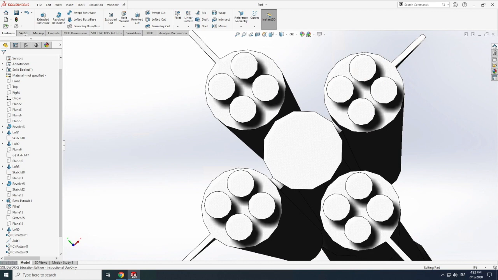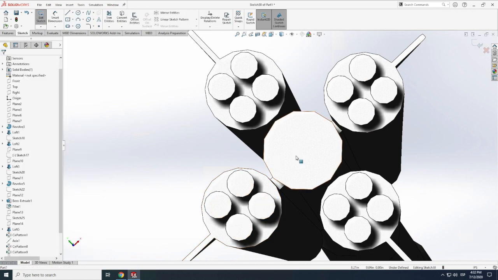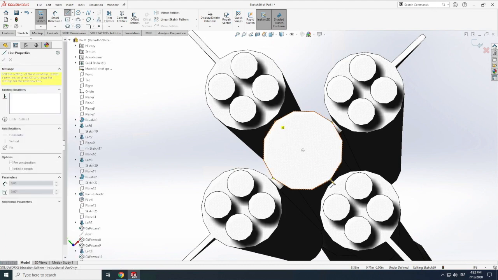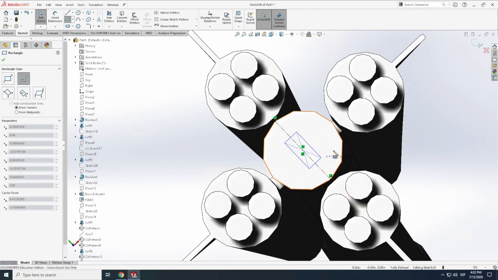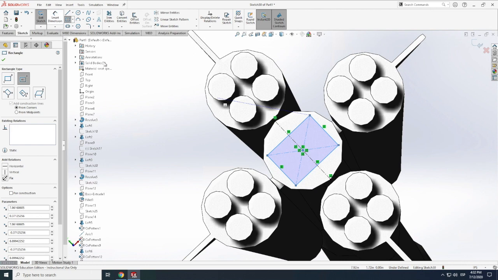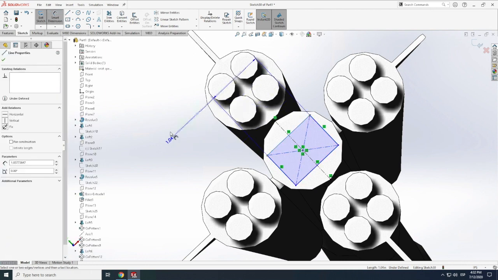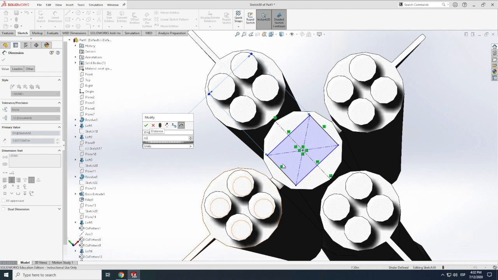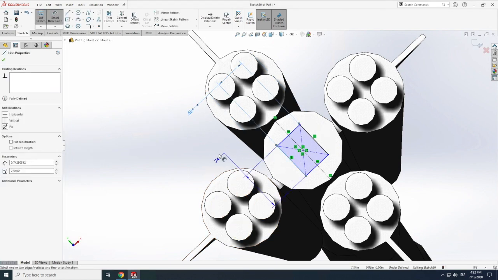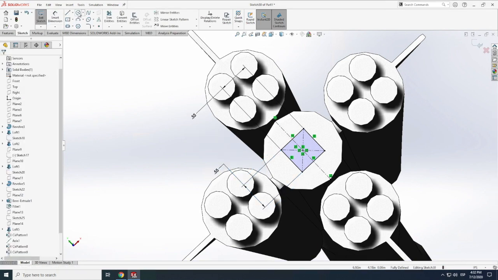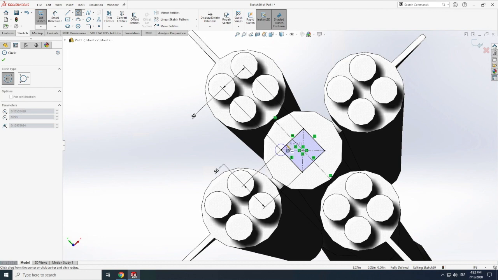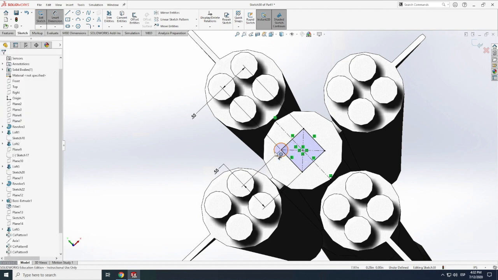Alright, so let's go here to sketch. As you guys remember, that was 0.55. We'll need to eliminate those lines anyways afterwards, but it doesn't matter for now. I believe it was 0.35, this thing, right?